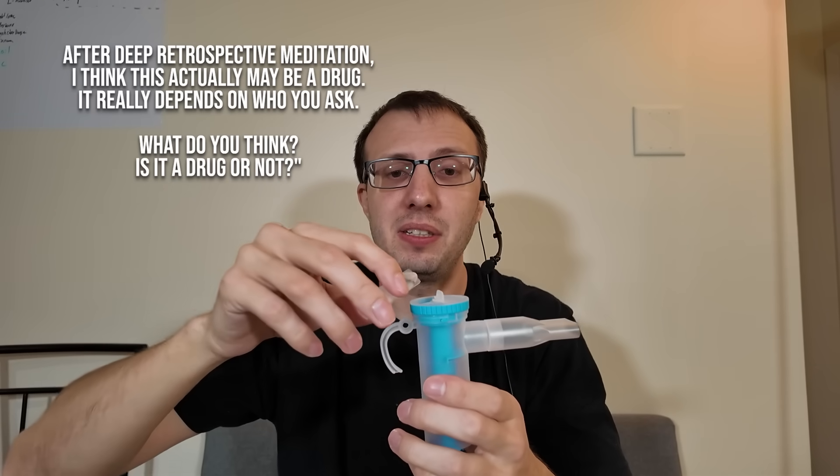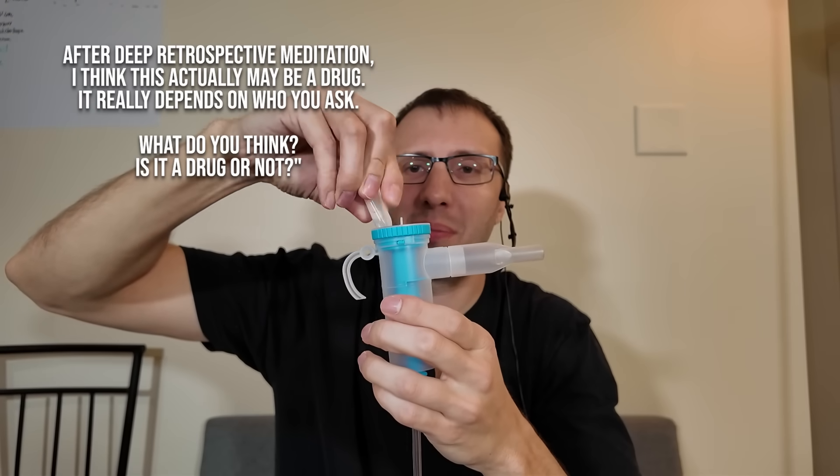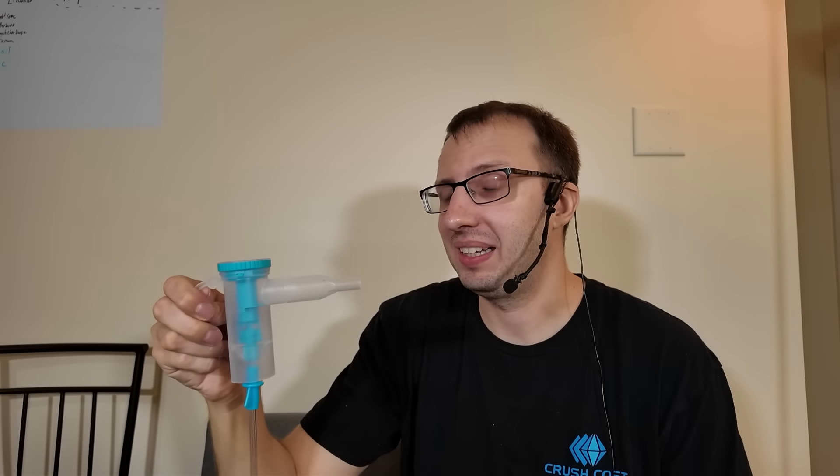Strictly speaking, this is another reason why this should never require a prescription — this is actually not a drug. The definition of a medication or drug is something that has a pharmacokinetic or pharmacodynamic response on or by the body, and this does not. This is going into your lungs and basically just washing them, pulling the gunk out. There's no pharmacological anything going on. Thankfully I do have a slight bit of congestion in my chest today — it's nothing really bad, but it's enough that I'll be able to use this to wash out my lungs. Okay, so let's turn this bad boy on.